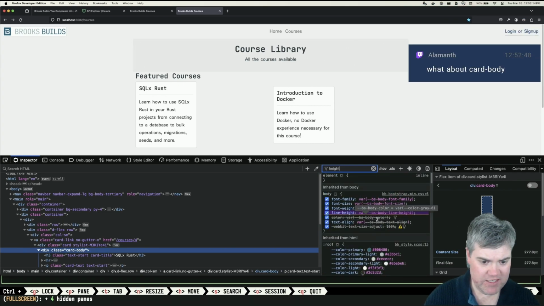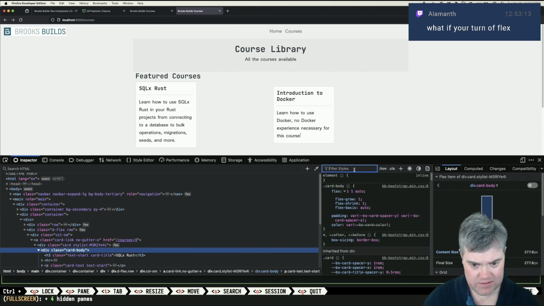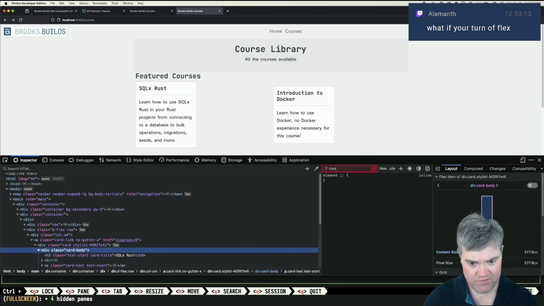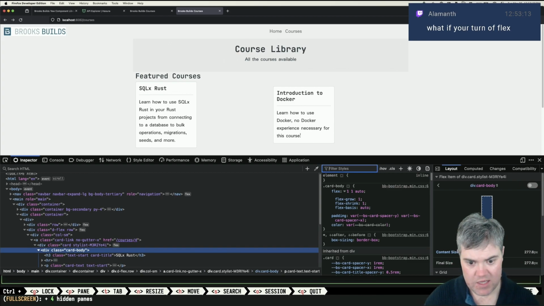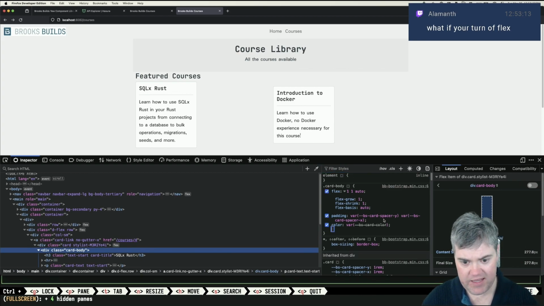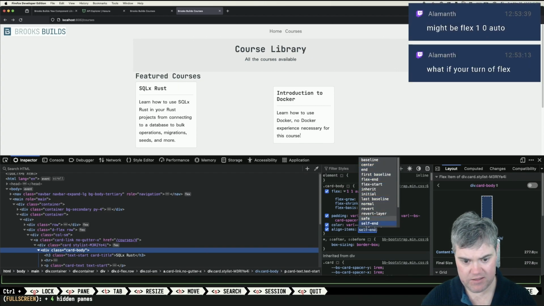I don't understand why sometimes it filters down properly and sometimes it doesn't. Like when I do max, that filters down. Let's try it here though. So if I do card body and I do align, I think that's going to be it.